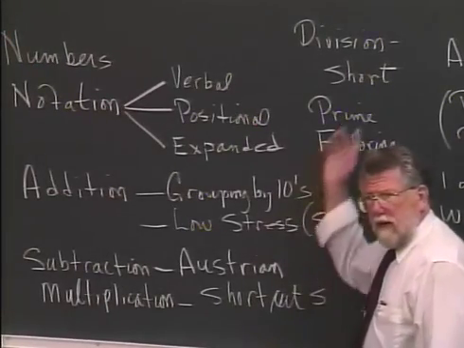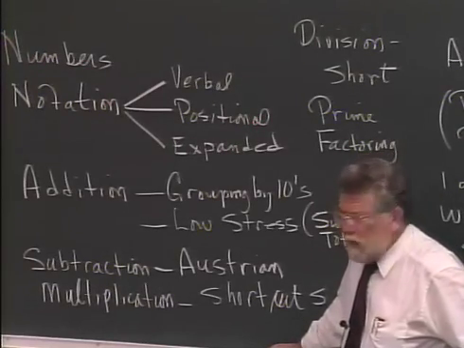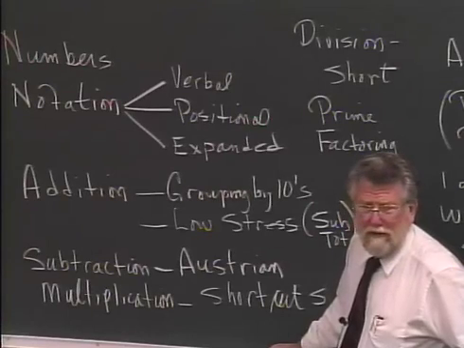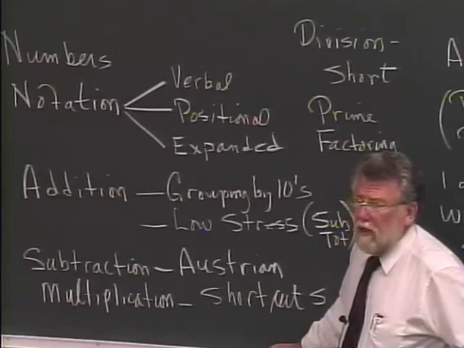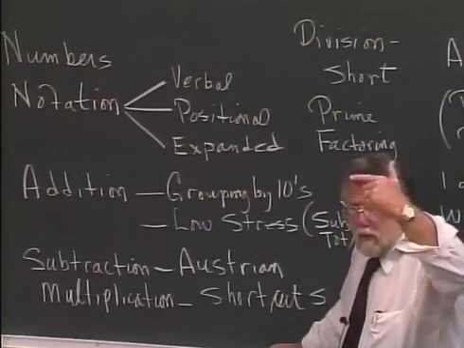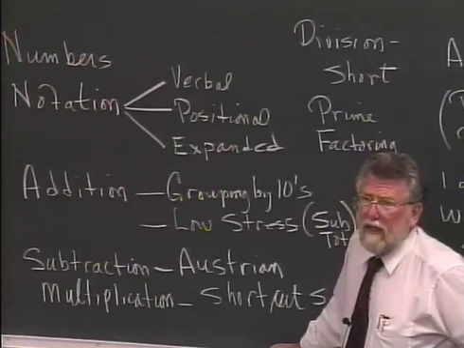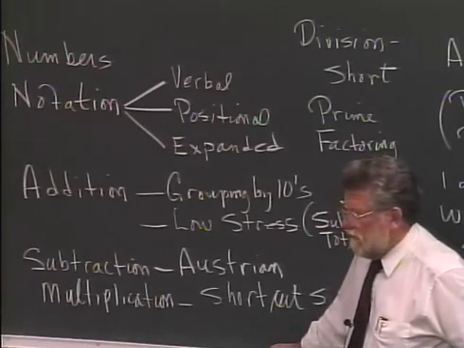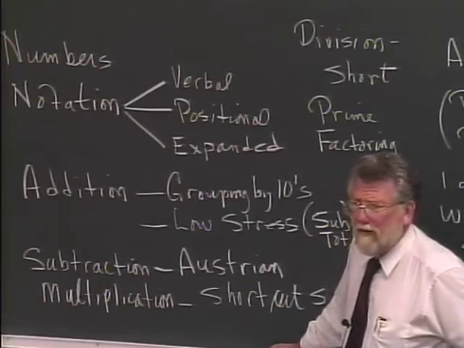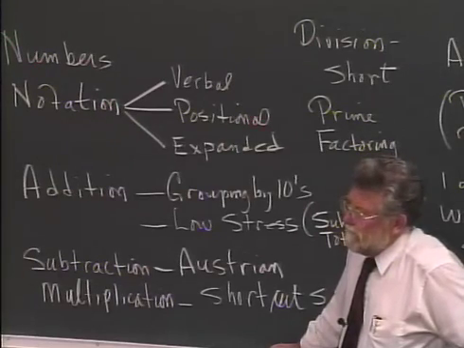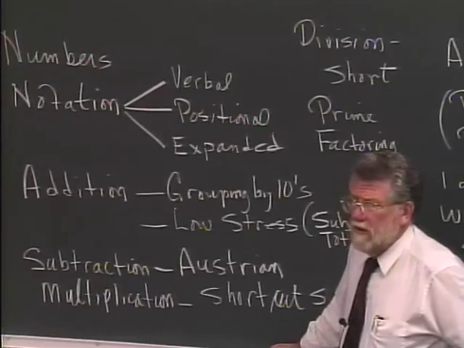Okay, up here, right above where I'm standing, and that's fine, just where it is, we had division. And about the only thing there that was new was short division. So if I ask you to do something with short division, then you would do it without dropping things down. You would bring numbers up. That's the difference. And then finally, there is prime factoring. And that's what you did for me today. And it just takes a whole lot of time to do prime factoring. And it may be the most time-consuming thing on the quiz today.